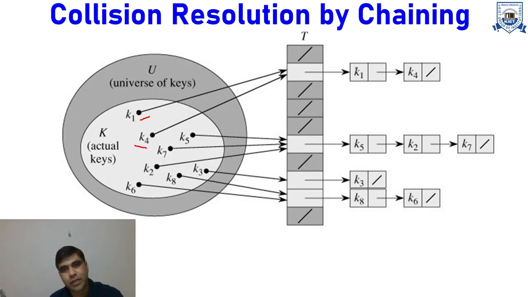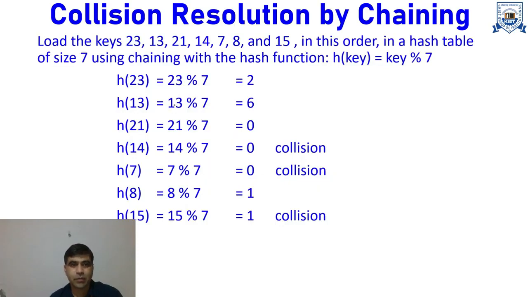So first k1 is stored, and then the next of k1 stores the address of another node where k4 is stored. If some other key is also mapped to this particular location, then a new pointer and a new node will be created, something like this. Let's suppose it is k9. So k9 will be stored like this, and this will contain null. Okay? So this is what we call collision resolution by the chaining method, the separate chaining method. Okay, let's understand this with the help of an example.